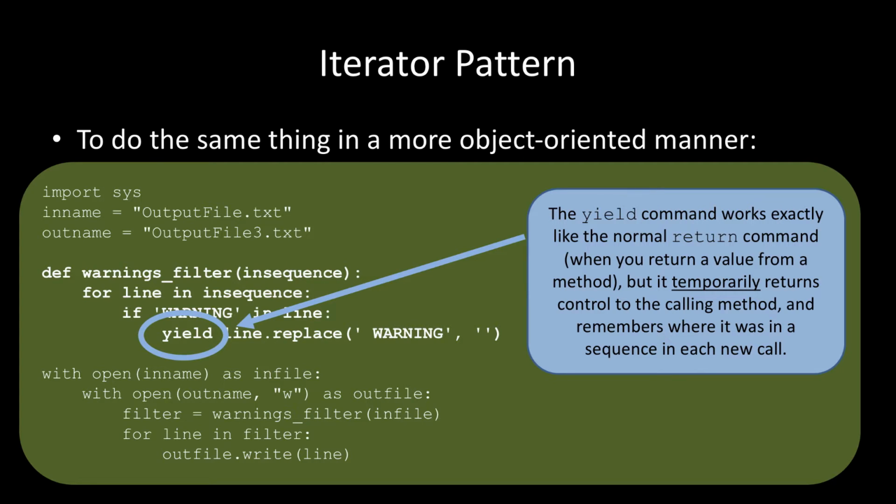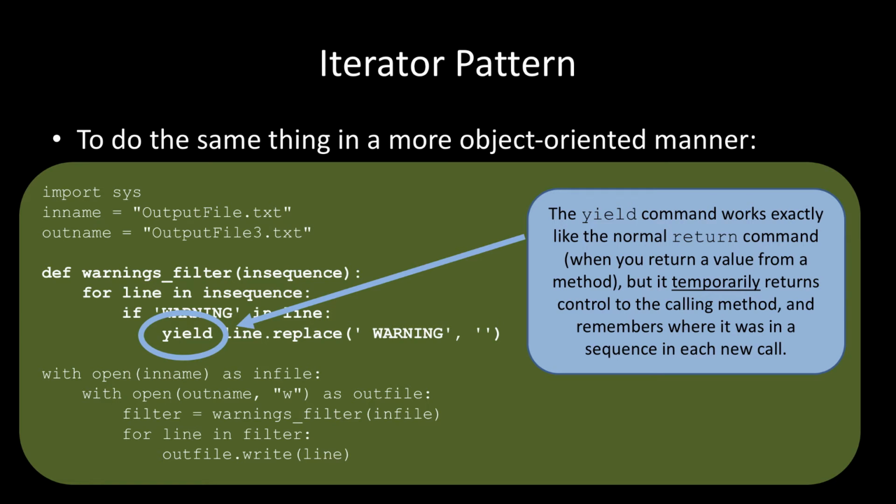So what does yield mean? Well, yield means almost the same as return does in a normal method. We return a value back to the calling program. What yield means is return back to the calling program, but remember which line I'm on, and the next time around, process the next line and the next line and the next line. So it temporarily gives control back to the calling program, but it will take it back again and continue on in the sequence. Imagine that's the word return.